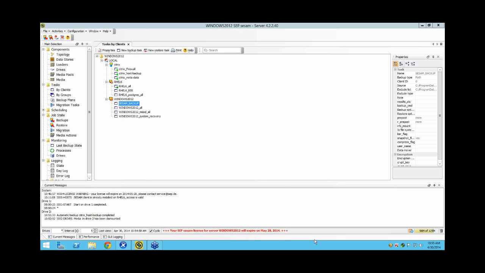So if anyone needs anything throughout the day, they can either go into GroupWise and access that, or you can go through SEP and just drag and drop or restore whatever folders or users need to be restored. So the answer is yes, but you do have to restore the entire post office first. And again, it's a limitation with GroupWise. There's no way around that with any software.